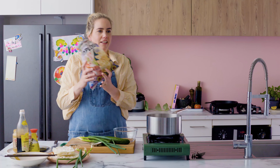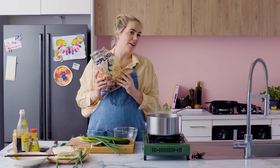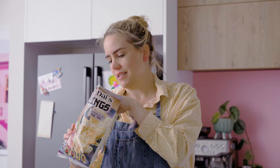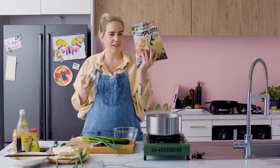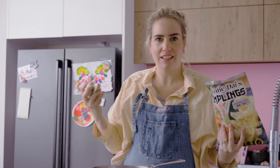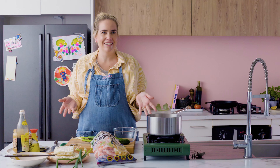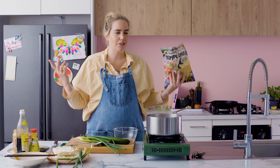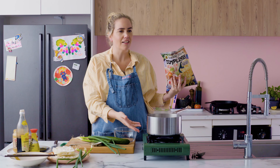So these are a prawn and pork with garlic chive dumpling. I love a prawn and pork dumpling — you get the good stuff from the pig and the good stuff from the prawn, they come together and make these little baby dumplings. These guys — Aunty Dai — thank you for making dumplings easy and delicious for us. This is a cooking show so we have this ugly stove even though I have a beautiful stove back here.